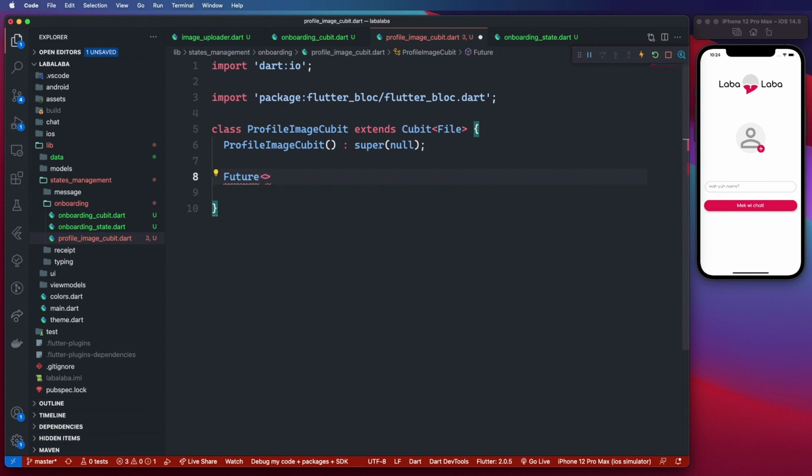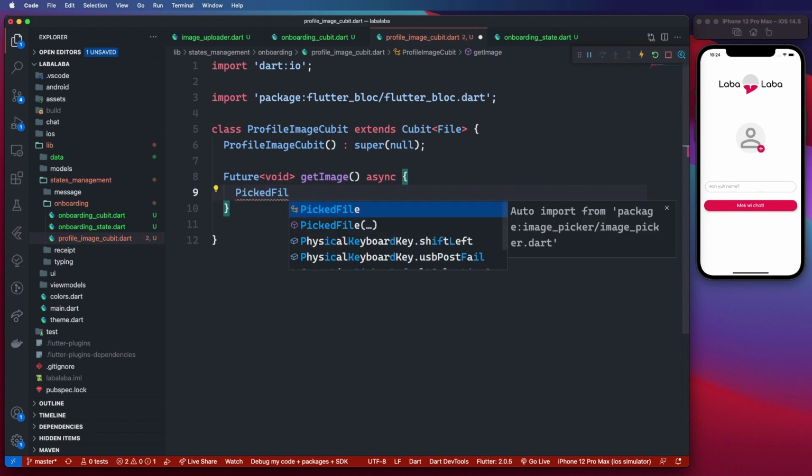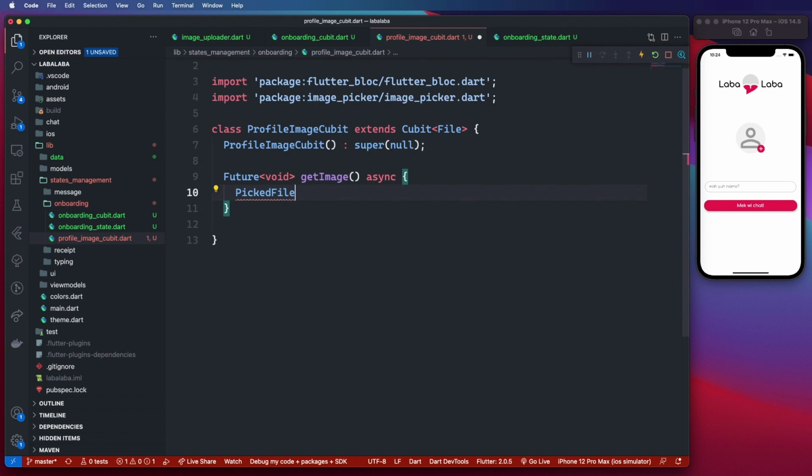Again, this will have one method, and this method will be to get the image. So I'll use this PickedFile class, and this comes from the image picker package. That will equal to go ahead with image picker. So I'll need to instantiate the image picker here.